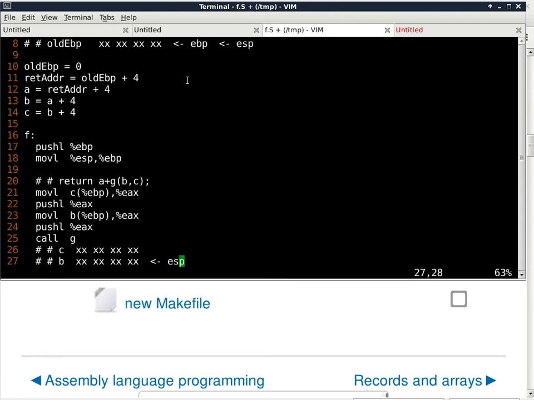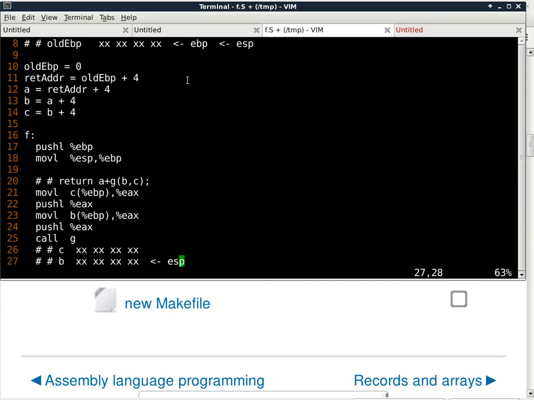If the stack pointer is pointing here, isn't the frame pointer going to point here too? No. Did I do anything with the frame pointer after I move ESP into EBP? Absolutely nothing, right? So the frame pointer points to a fixed point on the stack so that I can use all of the offsets that I pre-calculated to access all the parameters without having to worry about additional pushes and pops on the stack. Is that making any sense? Because that's really kind of explaining multiple things at the same time. But it makes sense because they are all connected. There's a reason why it is done this way.